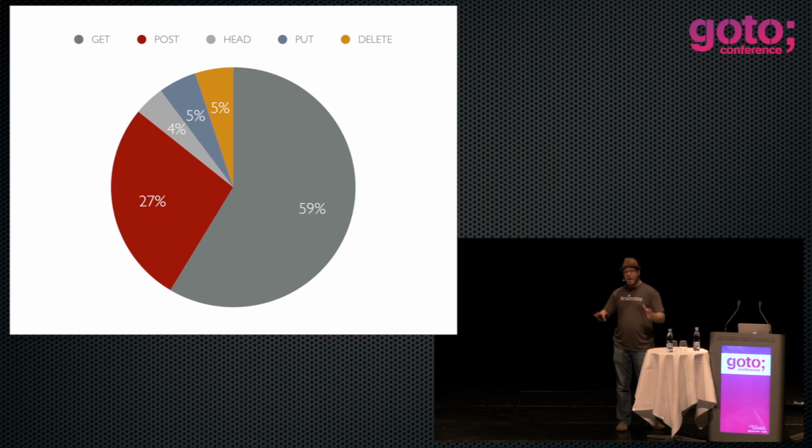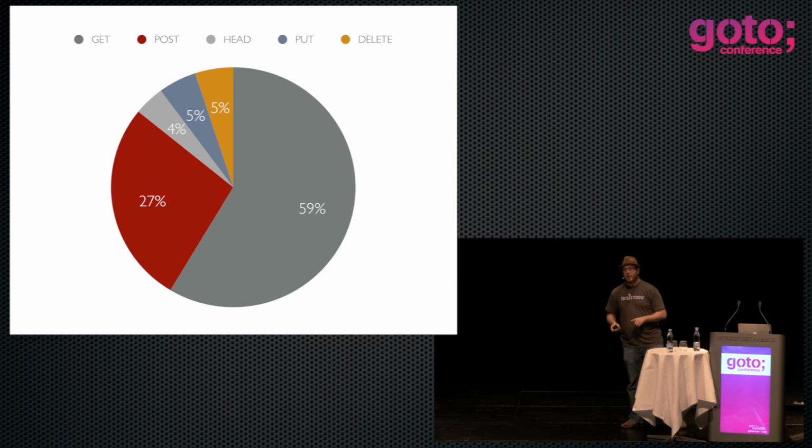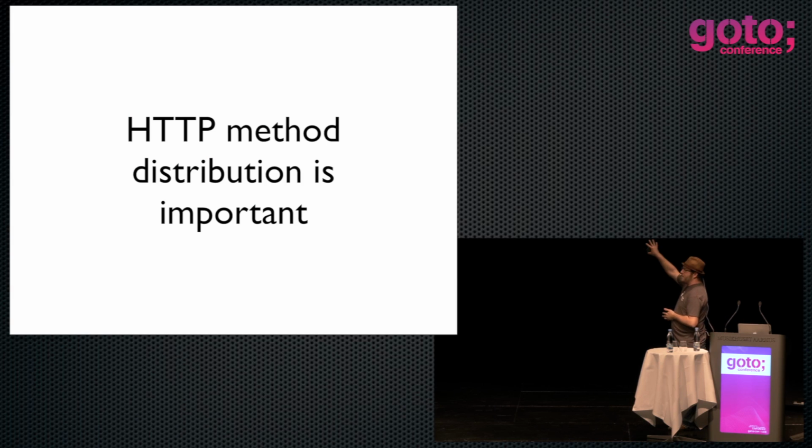Something is wrong, right? Maybe it's a confused user. Maybe they don't know what's going on. Maybe they're a Luddite that just used a computer for the very first time and don't know how to click on things, right? There's lots of different things. Maybe you made a mistake. Maybe you had A/B testing that went wrong. There's lots of things that could have happened, but the interesting part here is that there's an anomaly. And that is the first part to figuring out that maybe you want to take a closer look. So this distribution of HTTP methods is super easy to do, and actually becomes really important.